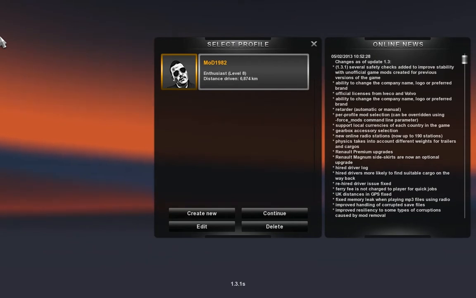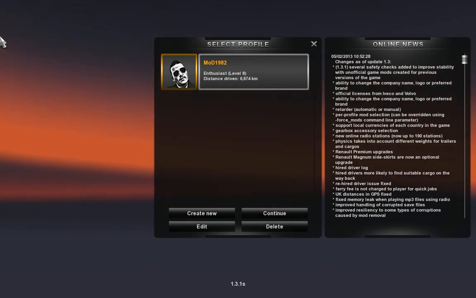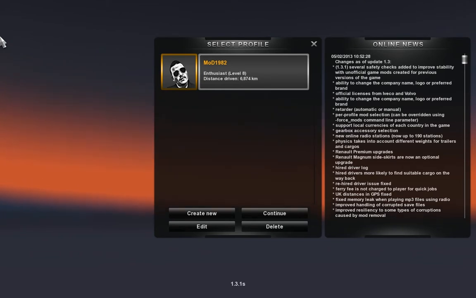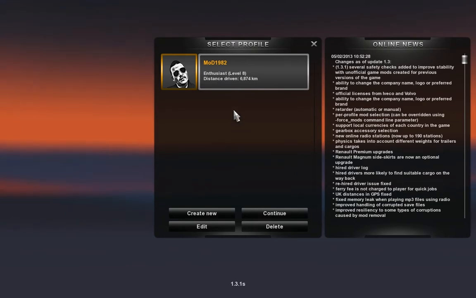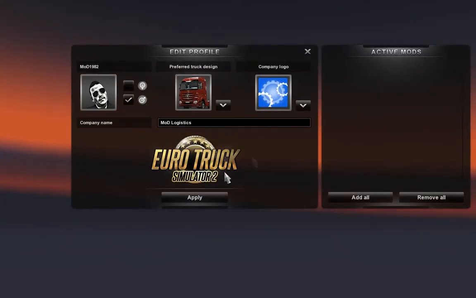Let's kick off with a first question from Donga2121, who asked about how to mod a game. It's quite simple enough. On this screen here, you'll see my profile. If you click on Edit or Create New, on the right-hand side, once you click on Edit, you'll see a list of mods. See there? Edit, and on the right-hand side, Active Mods.